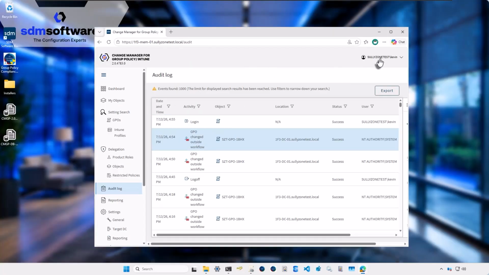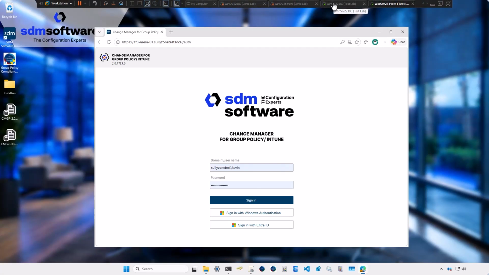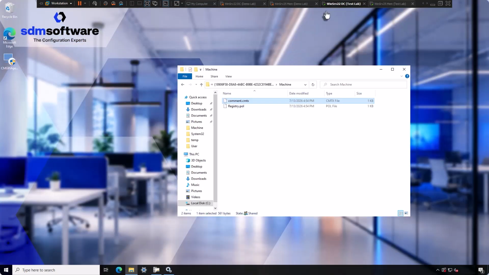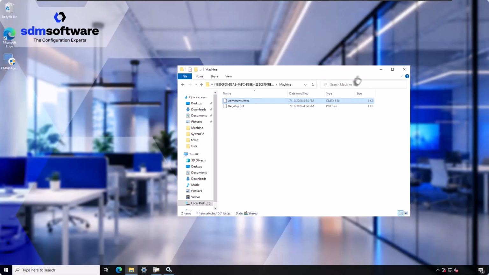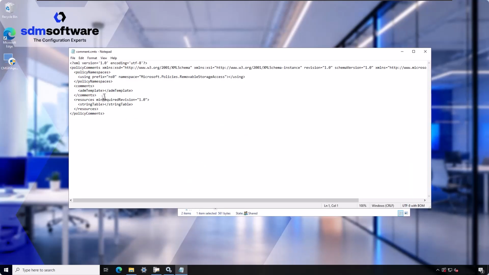So now we have a slightly different scenario. This is a scenario where some human, that human may or may not be internal. It may be someone who is able to get into and exploit a credential issue. But I'm going to log into my domain controller. I just happen to be on a DC here. I attach to the GPO in question. This is the group policy object that I just managed. And I'm going to go into the inner workings of this GPO and make some direct changes. So here's an example where I can add comments, if I can spell correctly.